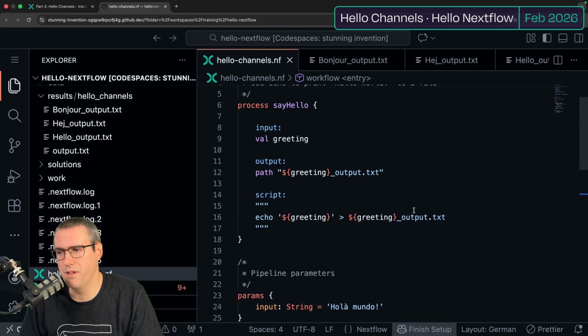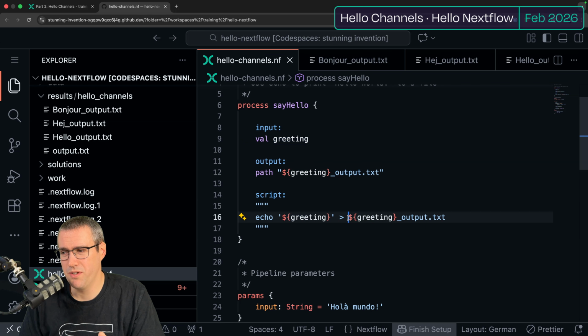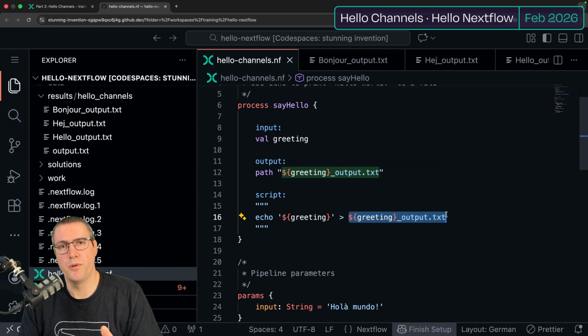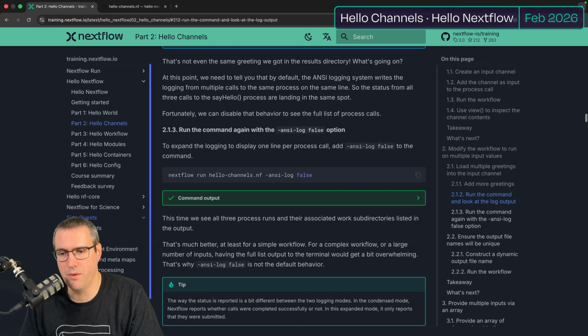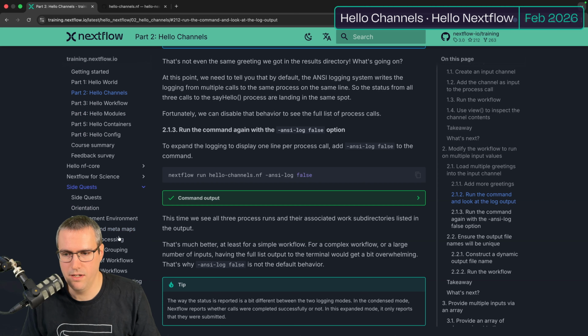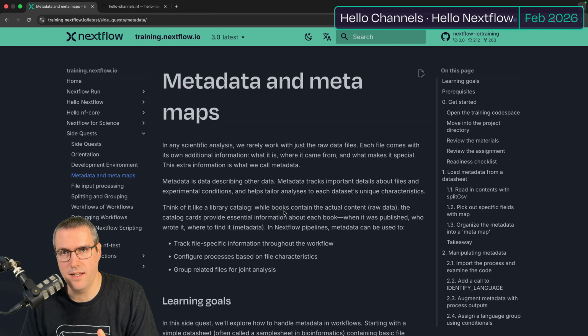It's worth noting also that what we've done here is a bit impractical in real life situations. We've taken some input data and we're using that data, but we're also naming the file after that data, which you can't usually do. So in more mature Nextflow pipelines, you will often pass around a meta object with all the metadata associated with a given sample. And you can then create dynamic file names based on that, which is a lot more practical. If you're interested in how to do this with best practices, there's a side quest on training.nextflow.io, which is all about specifically metadata and meta maps. So you can dig in there for more detail.